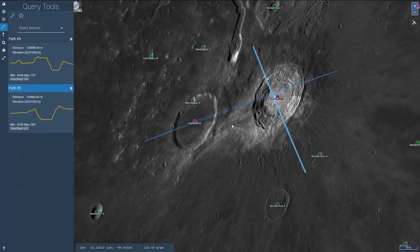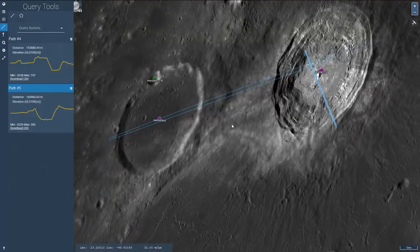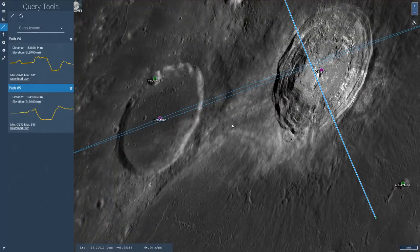I know that seems like a simple kind of exercise for a lot of you, but think about this. Can I tell you the reason why I think that? Yes, please do. That Aristarchus was the second impact? Tell me. Because the ejecta pattern from Aristarchus is actually laying on top of the other one. That's exactly right.